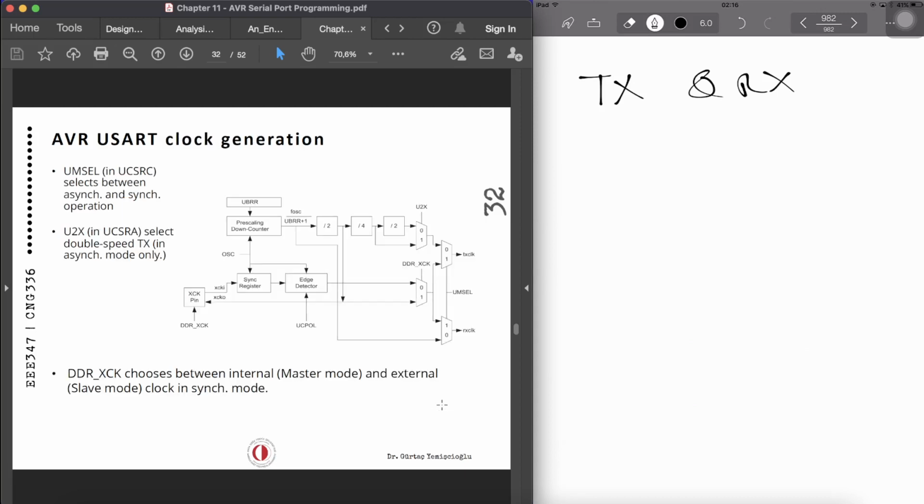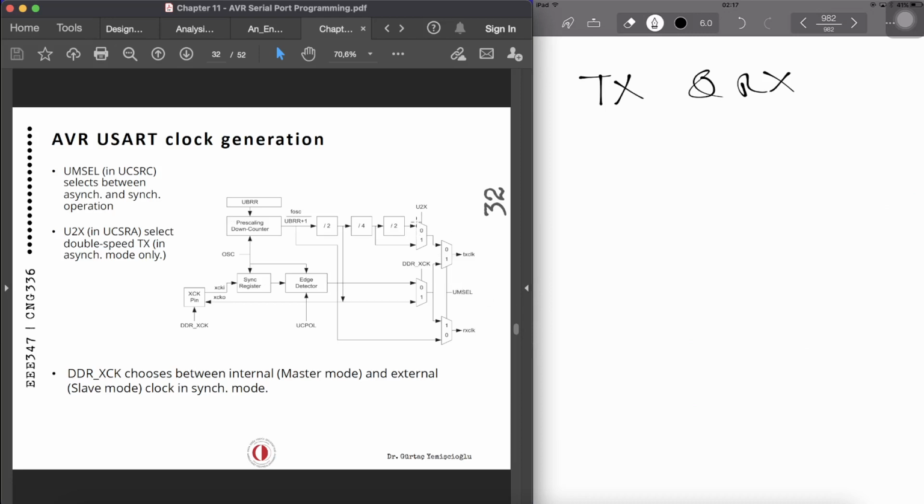So one of the important things is the AVR USART clock generator or baud rate generator, because we have to use them carefully in order to send the data. So UMSEL in UCSRC, control register C, selects between the asynchronous and synchronous modes of operation.